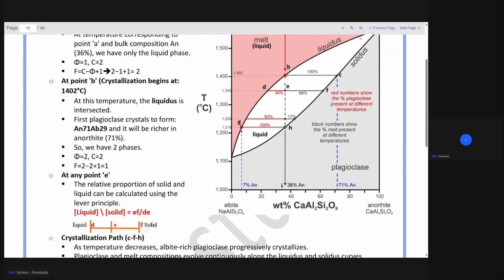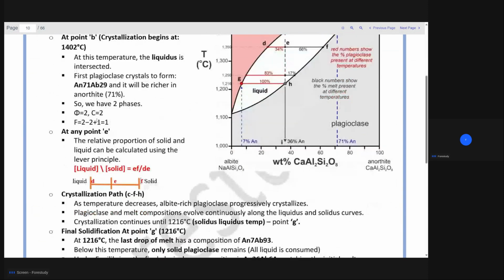That means at this line, I have told you before also that at any line we will get a degree of freedom that is equal to 1. So we can either change the temperature or we can change the weight percentage, and if we change any one, then the other one will automatically be fixed. Say at this, if we are keeping the temperature at D, then automatically its weight percentage will be fixed. So they are dependent on each other.